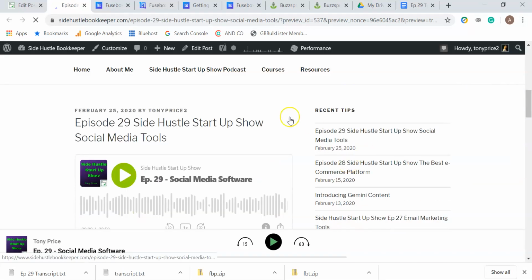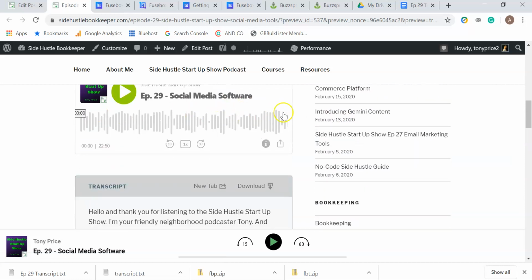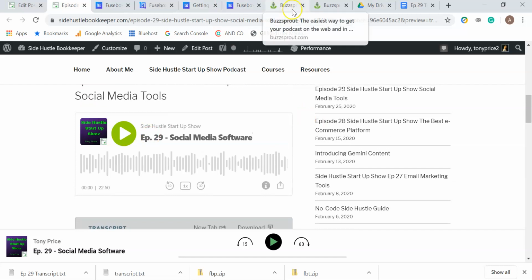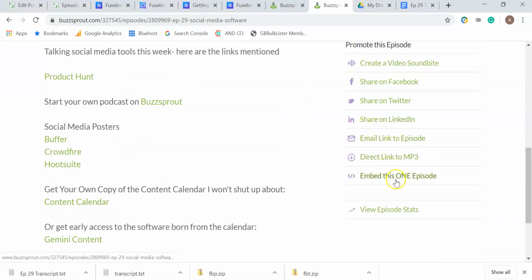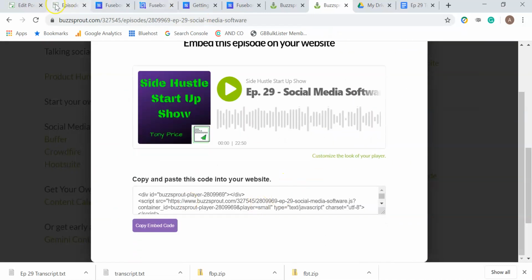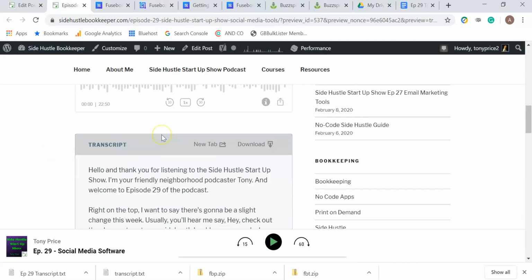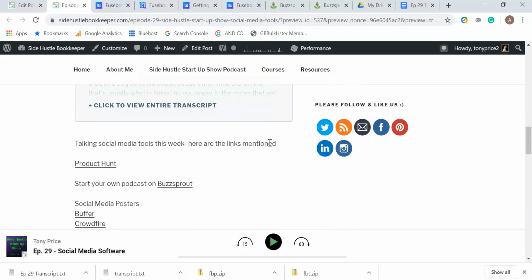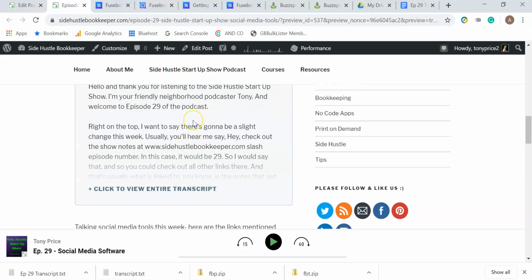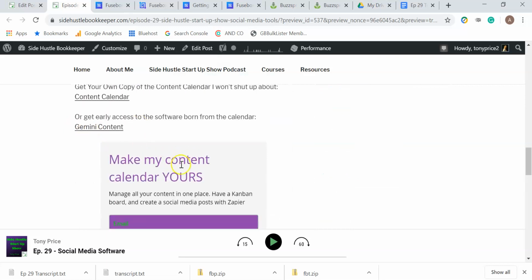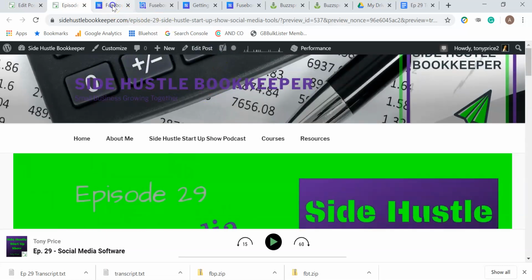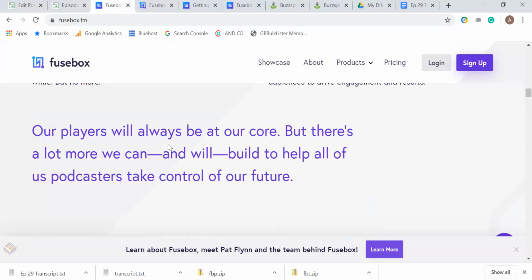Here's the big WordPress image. Here's the title. Here's the player that I brought. I bring this over from Buzzsprout. So when I want to embed this one episode, that's where you get that. There's that code. And then there's the transcript, of which people can break it out. They can download it for themselves in a PDF. And that's exactly what you're going for. Plus, you have all of those words that you spoke now as part of your SEO. And then the rest of your show notes, and hopefully you've added some sort of call to action. And that's setting up Fusebox free plan.